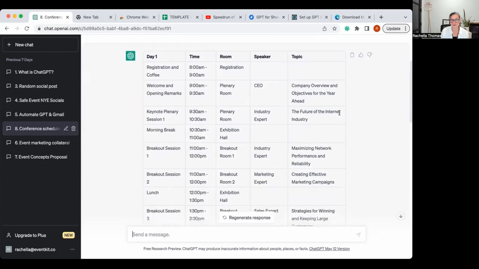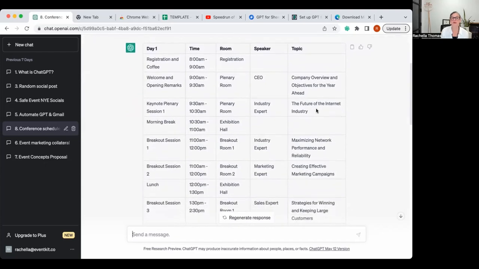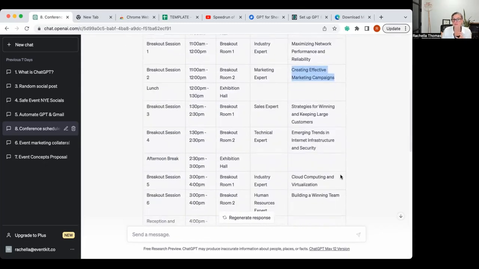And instantly it came back with a table and a really clear breakdown of what each session or part of the structure of the day would look like, including, in this session, we bring an industry expert. And then in this section, we bring a marketing expert, because we're going to be focusing on marketing for that session. It's really an incredible way to start your thinking.